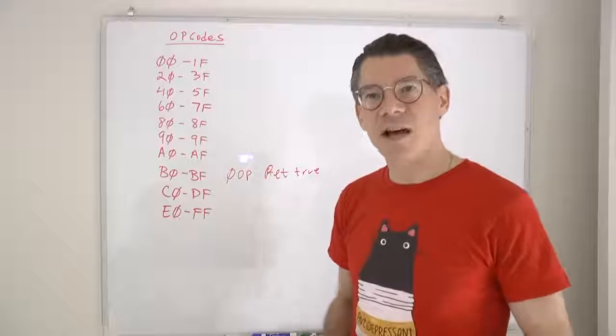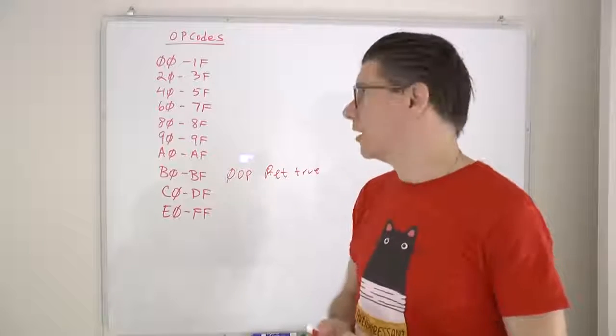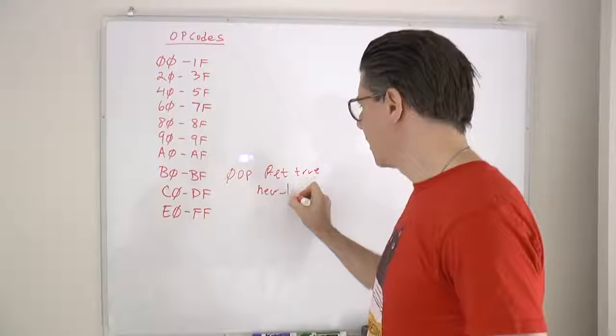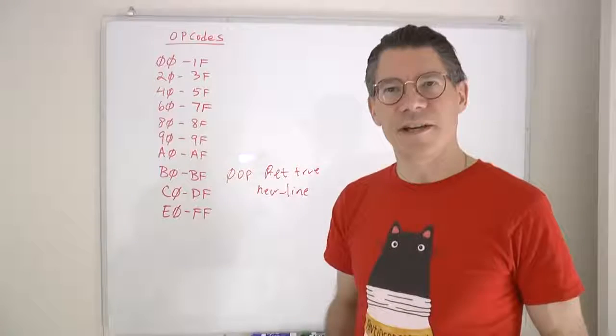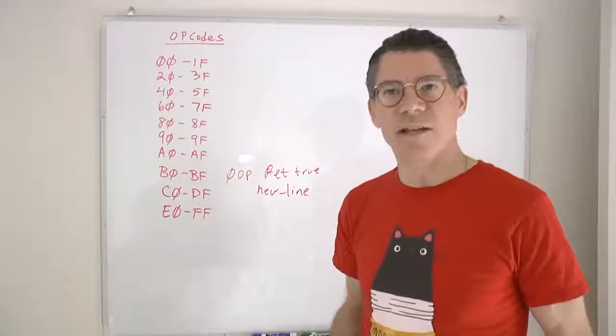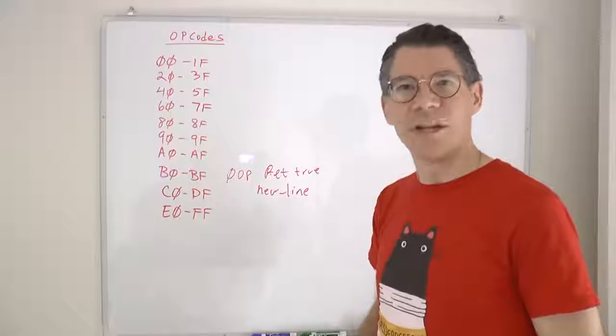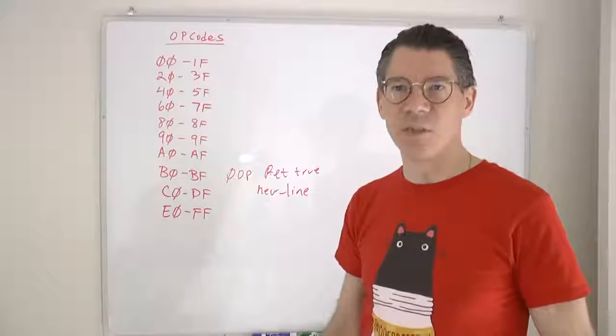There is an instruction called return true, and basically all this does is return from the current subroutine with a true value. Again, it doesn't take any operands, so it's described by a single byte. And another zero operand opcode is called new line. New line, all it does is it outputs a new line onto the text output stream. Again, it takes no operands, so it's described by a single byte.